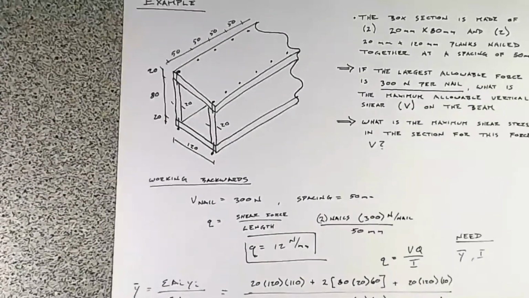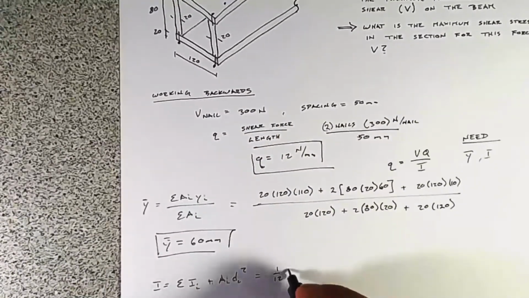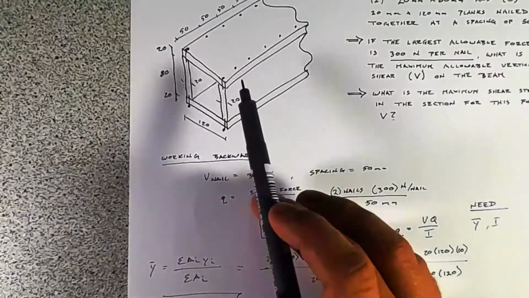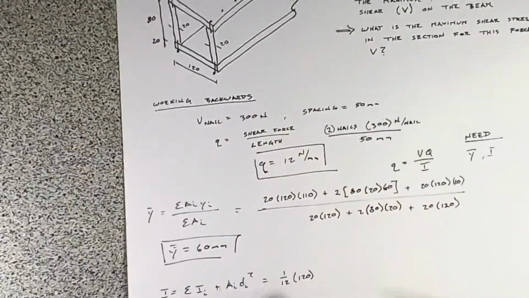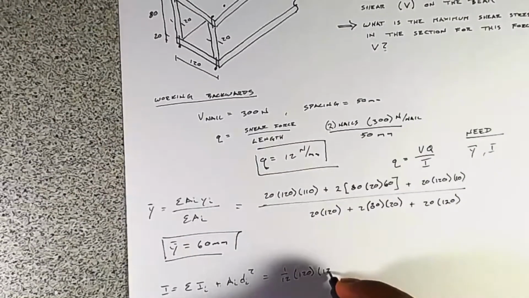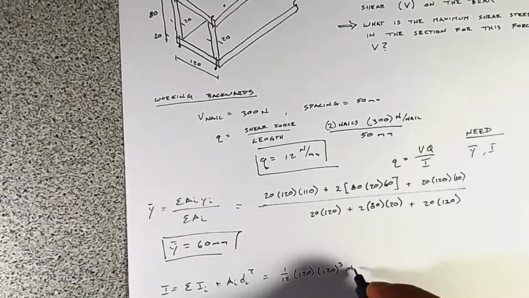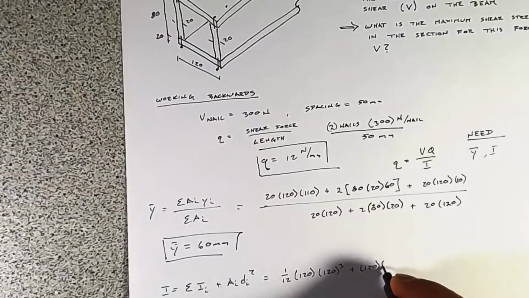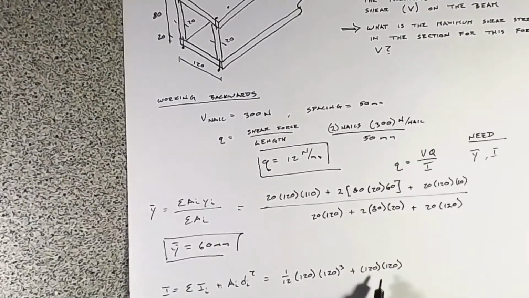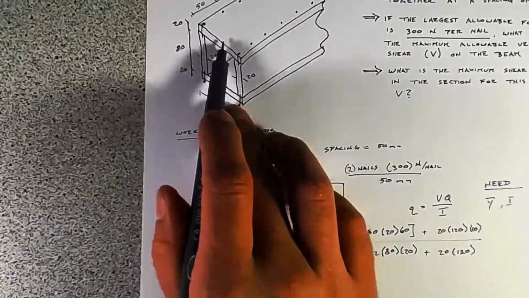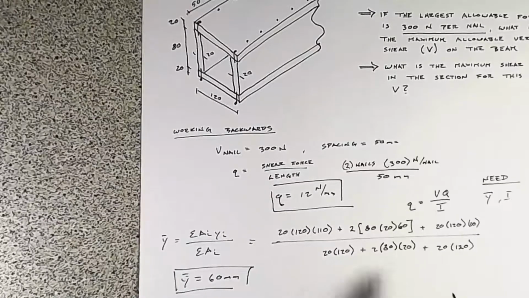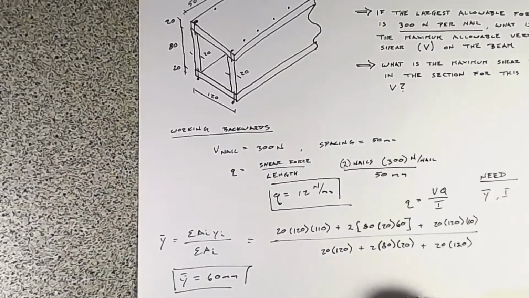The moment of inertia for the big exterior part is 1 over 12 times 120 millimeters wide times 120 millimeters tall to the third, and then the area is 120 times 120. Because the centroid of this big box is at the same location as the centroid by which we're taking the moment of inertia around, the distance to that centroid is 0 squared, so all of that goes to 0.